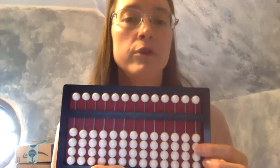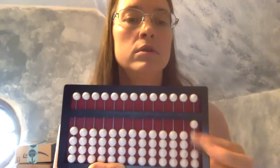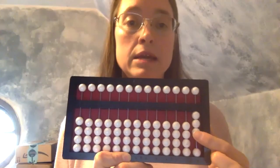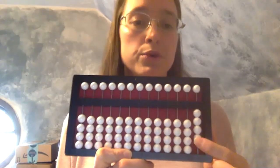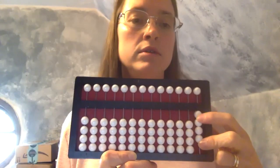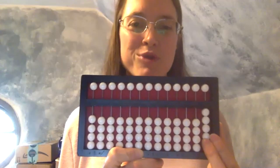This time we'll do 2 plus 2. So I'm going to set 2. And now I'm going to add 2. Here we go. 1. So I pushed up a bead in the ones column or the far right column. 2. I pushed up another bead in that far right column. Now I'm going to count how many beads are left. I have 1, 2, 3, 4. So 2 plus 2 equals 4.